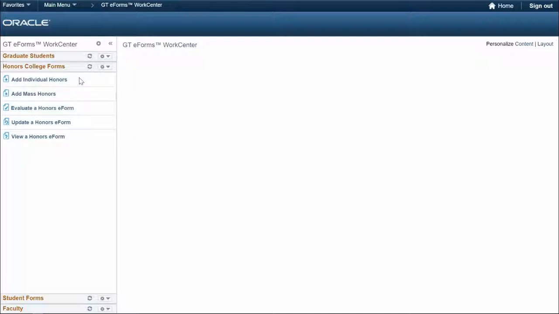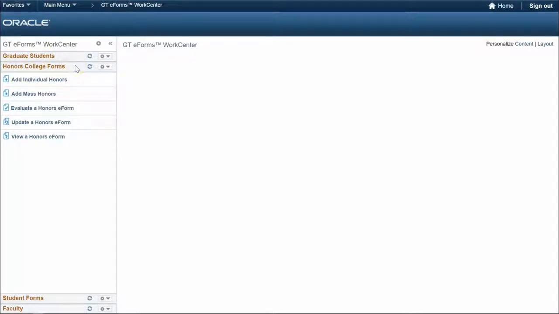As with all templates in the Gideon Taylor form library, it can be changed, extended, or simplified to meet any institution's needs. Gideon Taylor eForms work with the PeopleSoft Work Center, making it easy for users to access forms. But Gideon Taylor can also help your team link to a form from a portal or any self-service interface. This demo shows the Honors Affiliation form in an Honors College menu.